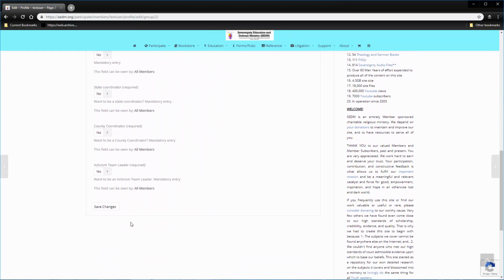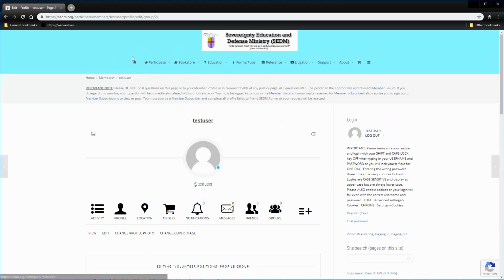We'd have to fill those things out, and then we'd have to click on Save Changes. So that's how you populate your member profile to make sure that people can find you, so that you can participate actively in a law study group or a political activism group or whatever you want to do with the other members. So let's scroll back up and go back to the home page.